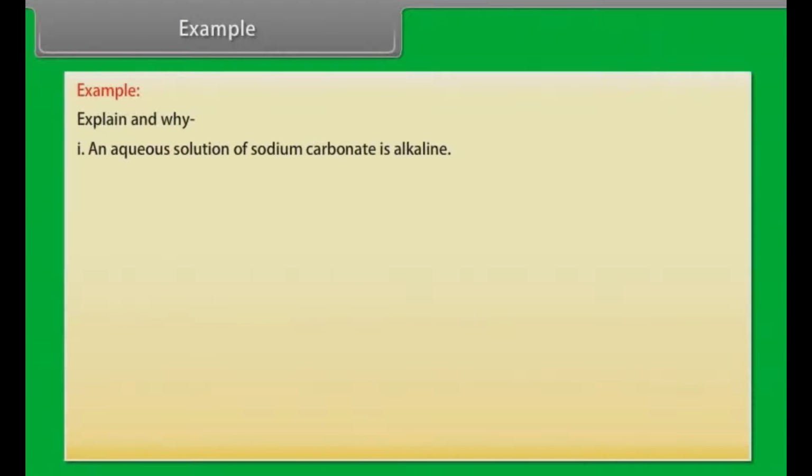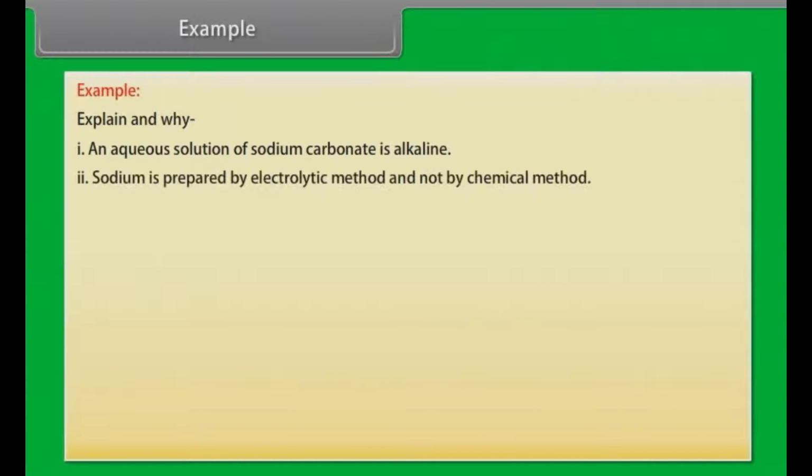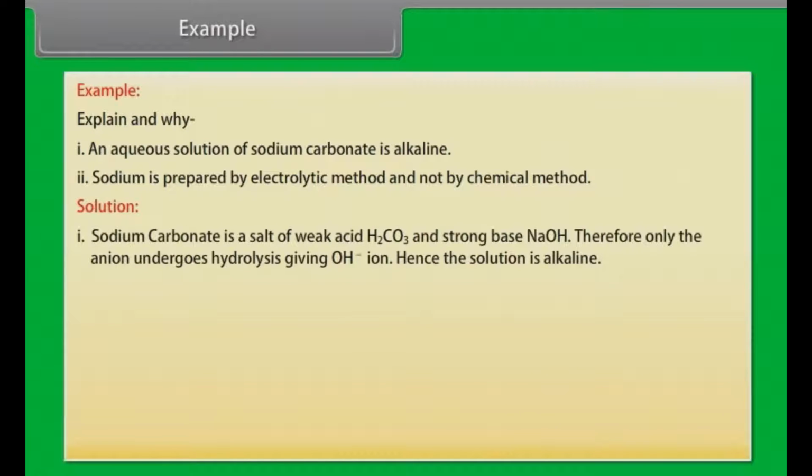Let's take an example. Why is an aqueous solution of sodium carbonate alkaline, and why is sodium prepared by the electrolytic method and not by a chemical method? Let's see the solution. Sodium carbonate is a salt of weak acid H2CO3 and strong base NaOH. Therefore, only the anion undergoes hydrolysis giving OH- ion. Hence, the solution is alkaline.